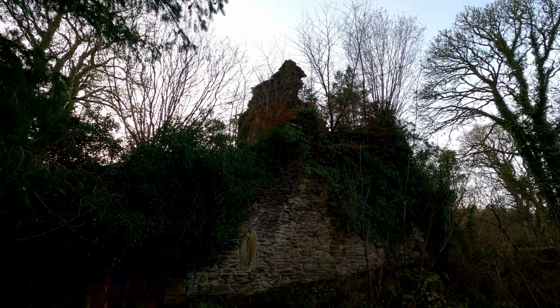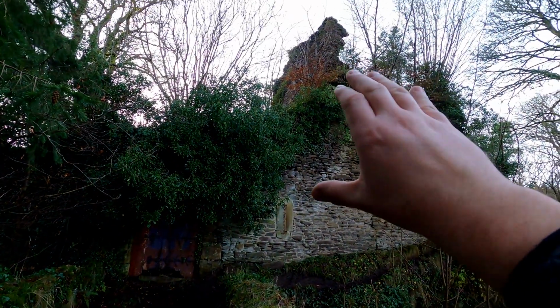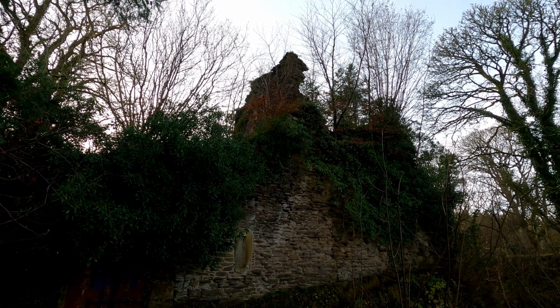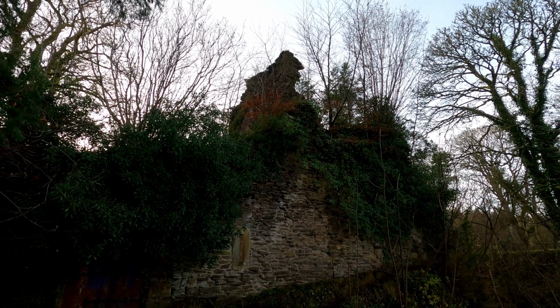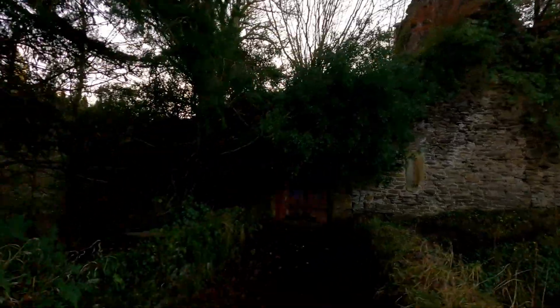Now it was built in 1572 for or by the Somerville family. So it's a fairly old structure. Looks as if it's been quite a tall building, and when you see engravings and artist impressions from a few hundred years ago, it shows that it's been a tower house back in the day, which makes sense for that kind of period in time, because those sort of structures were really common in the lowlands of Scotland, especially in this area, Lanarkshire and the borders. You've got the peel towers in the borders for the reivers and their families, and Lanarkshire basically had the same.